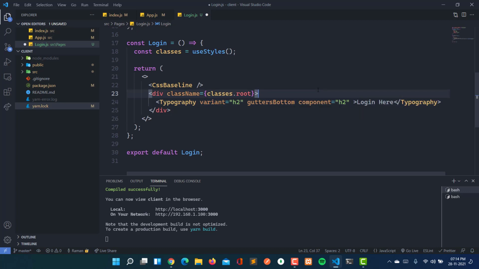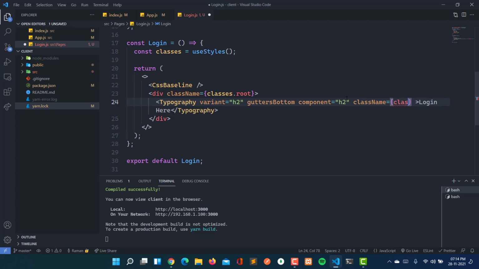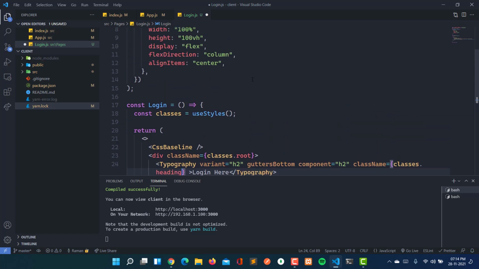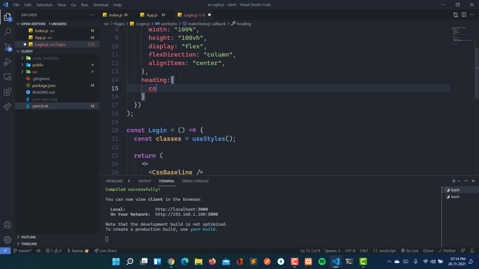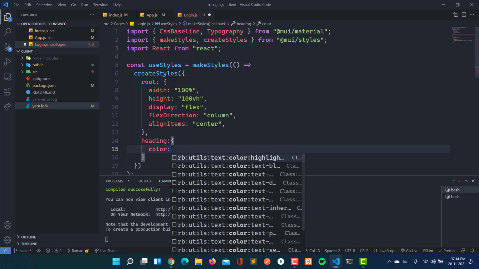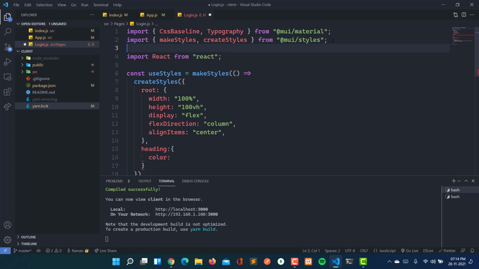This will reduce the spaces, and here I have to apply some styles also. So I'm going to write className, and let's apply styles, classes.heading. Here will be some styles for the heading. Here we need color. So let's import the color from Material UI.